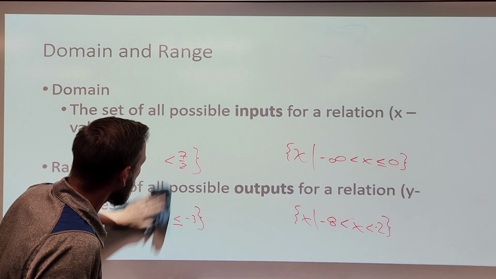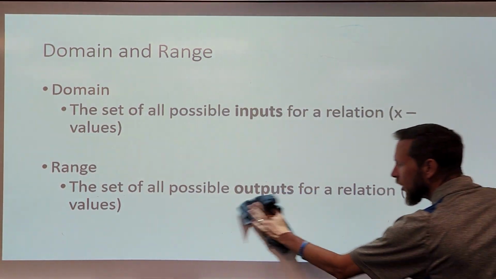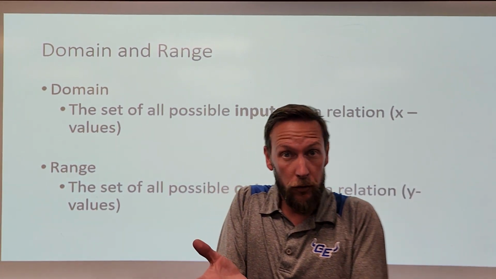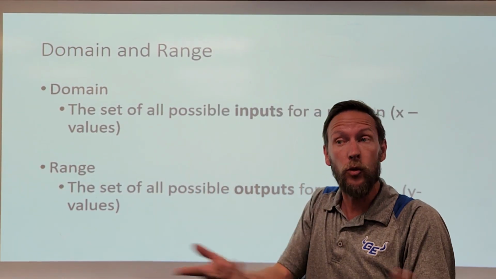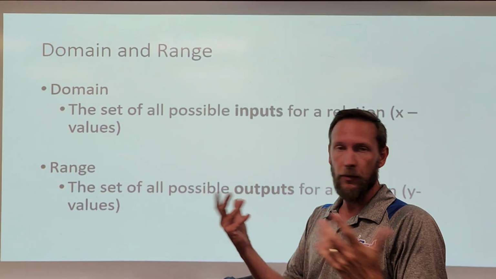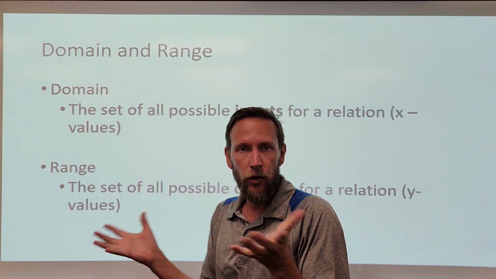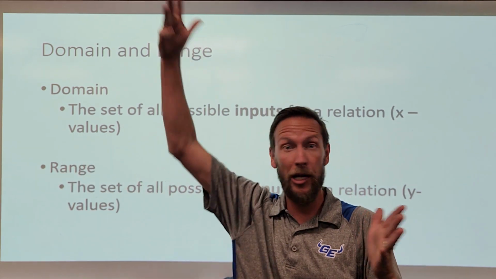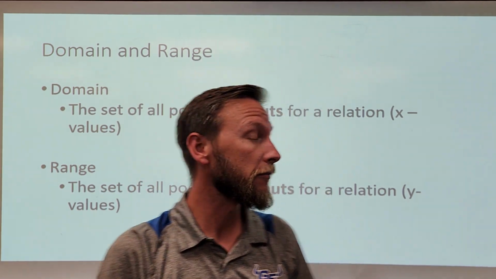All right, so domain and range, I've already talked about this, and in Algebra 1, Chapter 5 is really where you engage with that content in your middle grades work or your high school work. But it's kind of glossed over, and rightfully so, because in that class you're focused on graphing lines. That's most of the graphing that you do in that whole first semester at the high school level, or the whole year in the middle school level. And so domain and range for those linear functions are all real numbers, right? You can have any x and you can get out any y. It will go from negative infinity to positive infinity on the x. It'll go from negative infinity to positive infinity on the y.